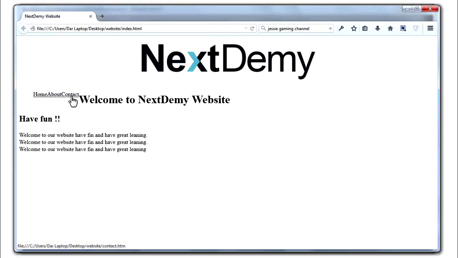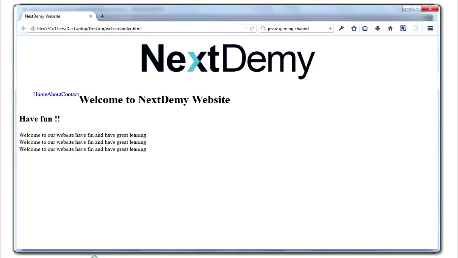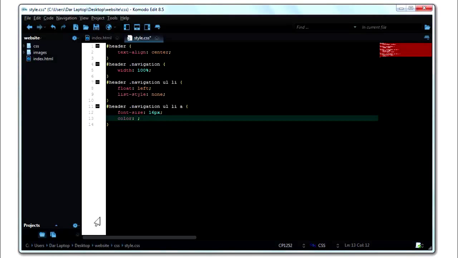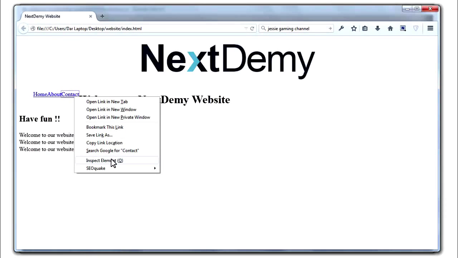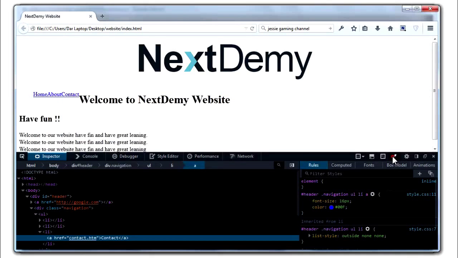Right, as you can see, this is now black. We can use blue, the default color, or we can use a hex code of a color. To do that, simply open Firefox or Chrome. You have Inspect Element. Here you can see there is a color picker tool. Click on that, simply go to the color you want. I want this blue color, so this is copied to my clipboard.